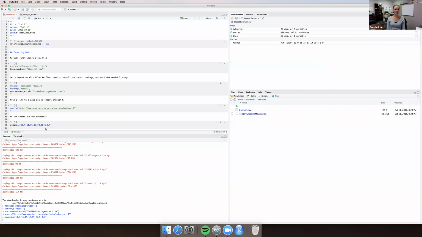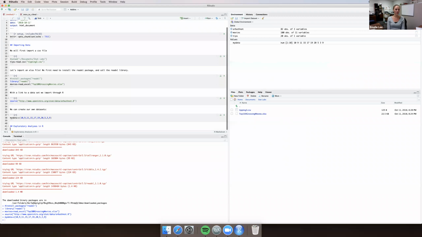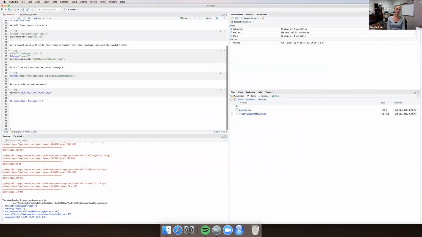Okay, so now we've got all these data sets that we can work with. So make a new header: exploratory analyses in R. I'll give us some room here.